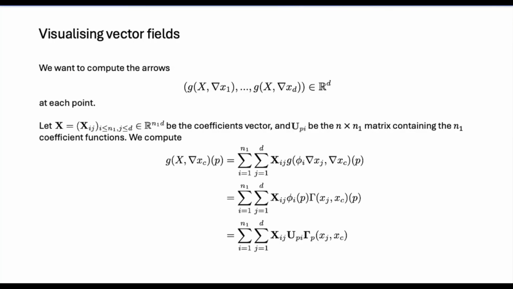If we let X now be represented in our basis, so X is this x_ij coefficients array, then we can plug everything in in order to expand this. So I'm not asking you to read these lines, but just to show that we have the object on the left that we want, which is X acting on a coordinate, and the thing that we get at the end ends up just being a big tensor contraction over X and u, which are the coefficient functions, and X and gamma. And so you can pre-compute these matrices and tensors, and then basically everything here is one line of code. It's like a NumPy Einstein summation where you just write down the formula at the bottom that you want, and you just contract everything together, and it's really easy.